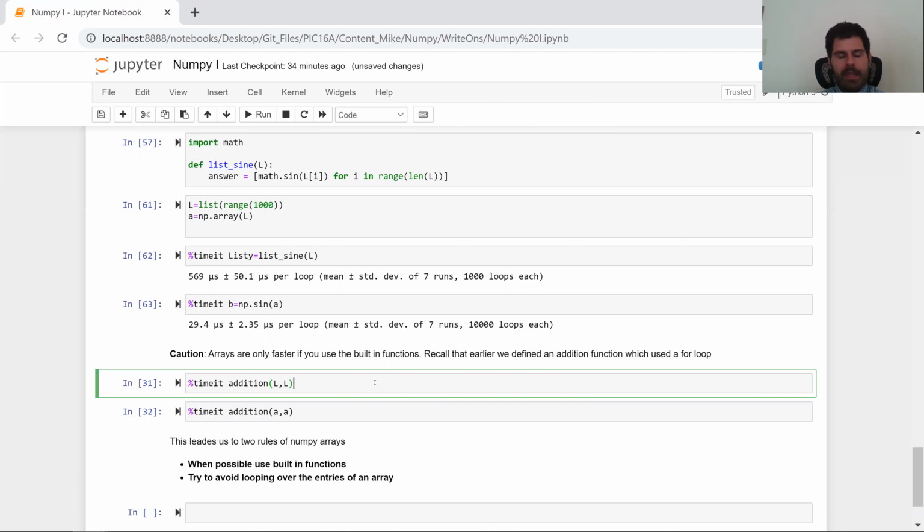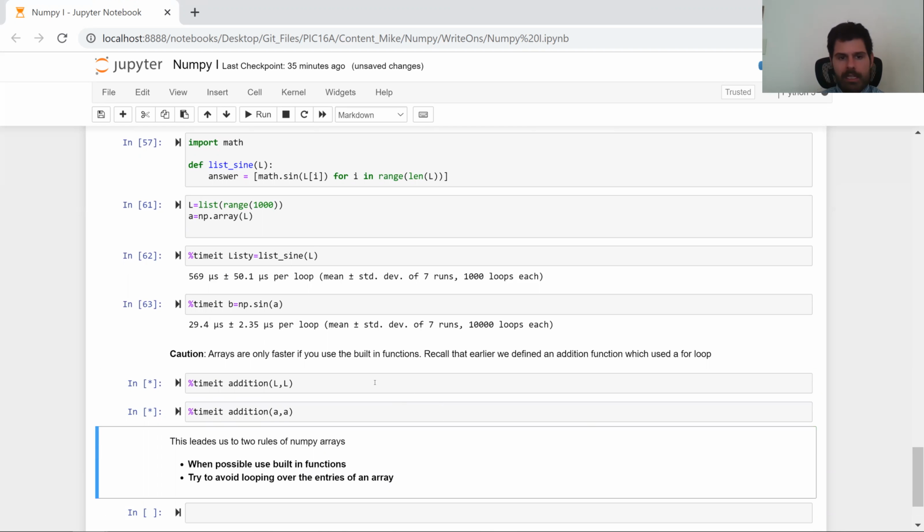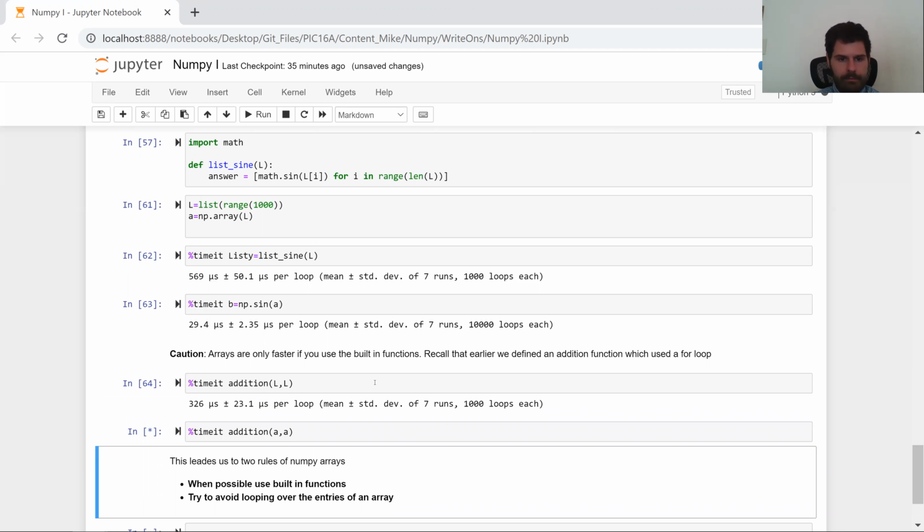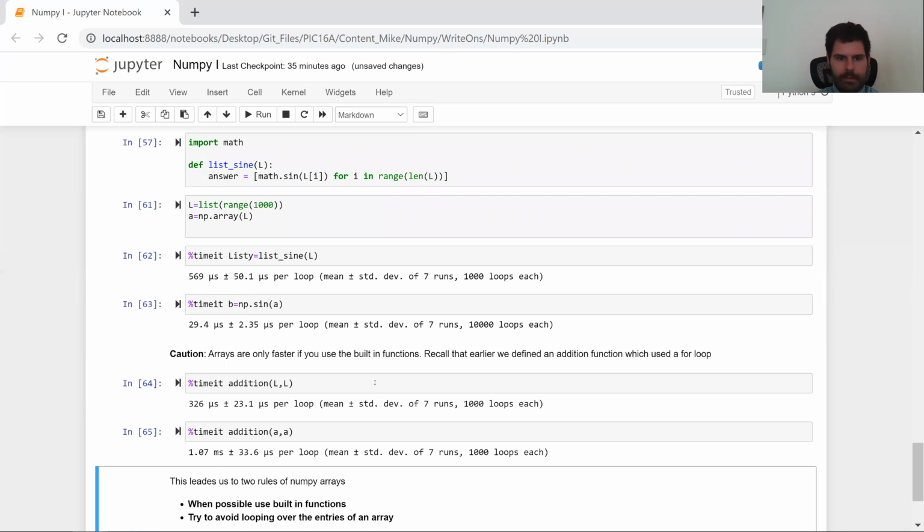Now the big thing we do need to caution is that Numpy arrays are only faster if you use the built-in Numpy functions. Recall we have that addition function that we defined at the beginning of the video that was not built in. Let's try this on a list versus an array. Okay, so we had 326 microseconds versus 1 millisecond.